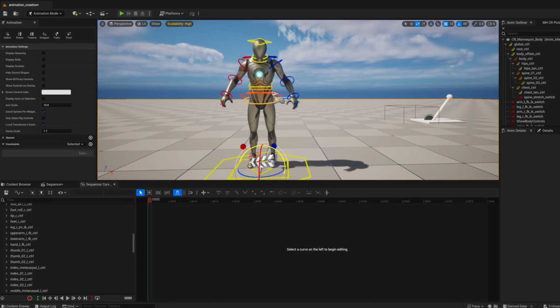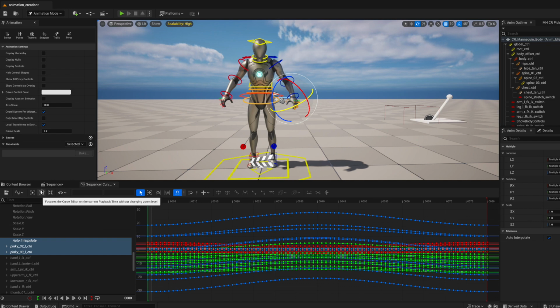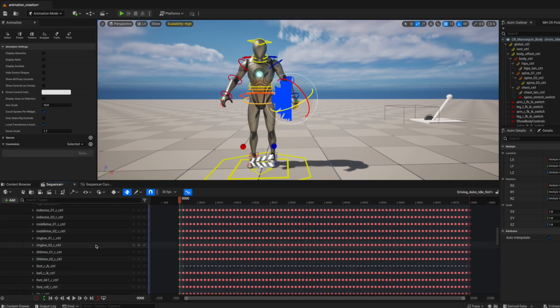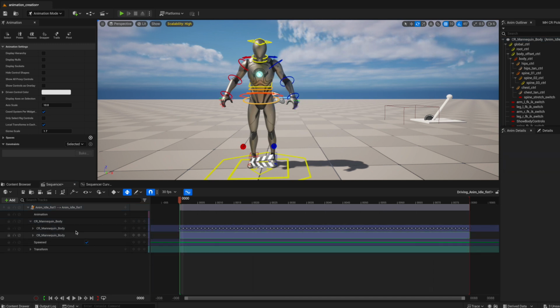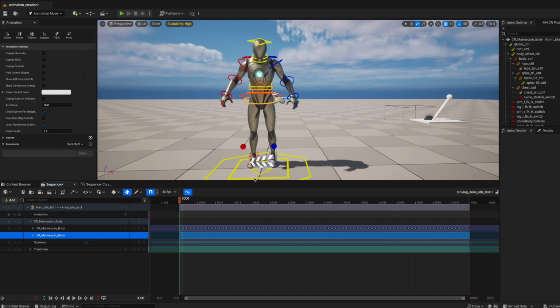So what I will do is I'll select all my controls. I have a selection set in Studio Library. Then if I go to the sequencer tab, I'll scroll up. If I hit this plus button here on my rig, you'll see I can create animation layers, and I want to do an additive because I want to retain the animation that's already in the hand. So now you'll see that there are two. One of them has the base animation, this one with all the keys, and this one is the other layer that has nothing on it.